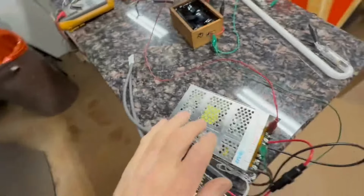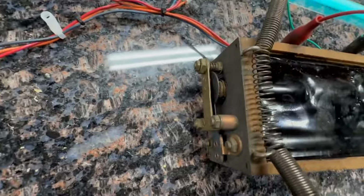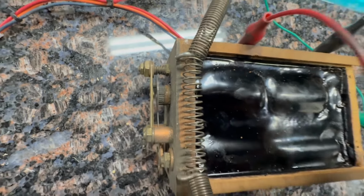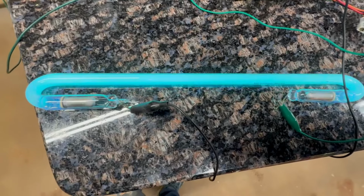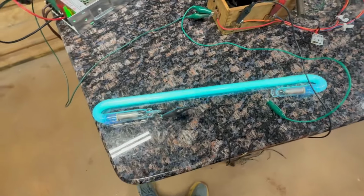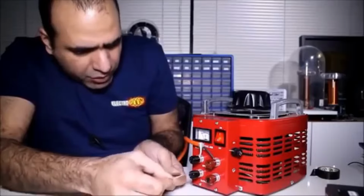So let me turn on my power supply, and you can see how this thing all lights up. So you can hear it. And you might even see a spark. See the spark? Yeah, that's your buzz coil with that vibration switch. And if you look at the neon, you can see it's not a strong neon pulse. You can see it kind of flash on and off. It's not really how neon lamps should work, but again, you're using 6 volts going to a transformer to bump up the voltage.